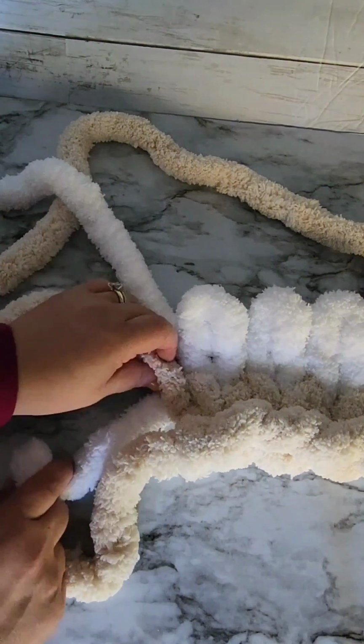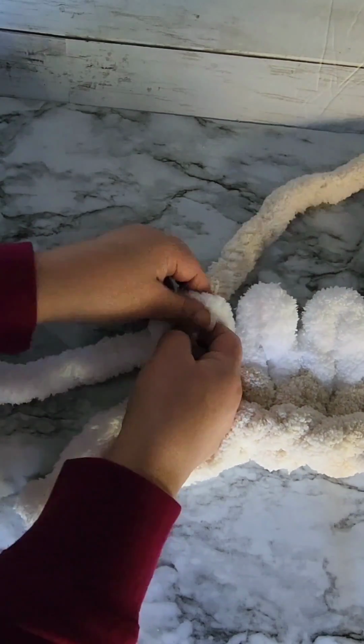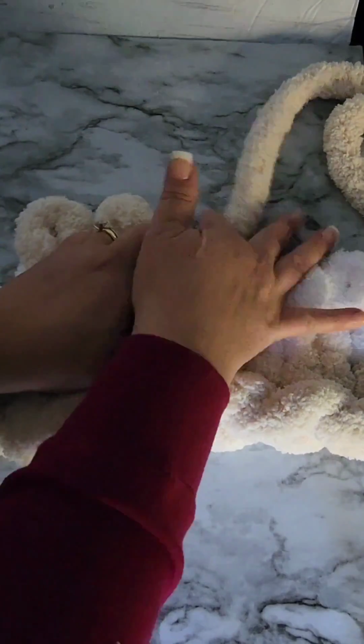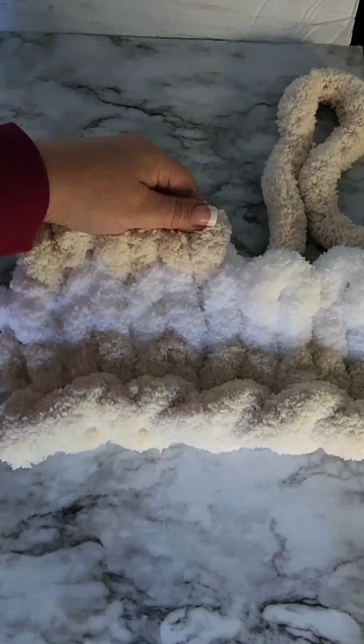Now take your oatmeal or your beige working yarn and place it under and up to the first white knit stitch loop and pull through. You are continuing your beige yarn from the lower beige rows. Continue in this pattern, making your knit stitches across this row. You can see the pattern starting to form.